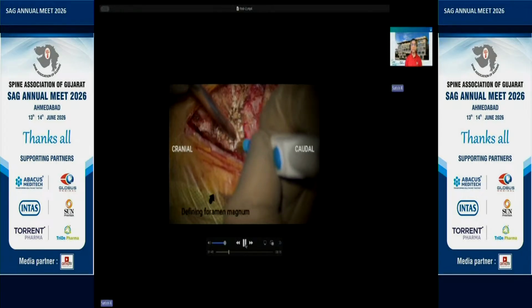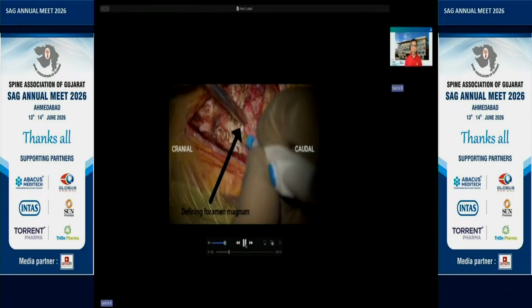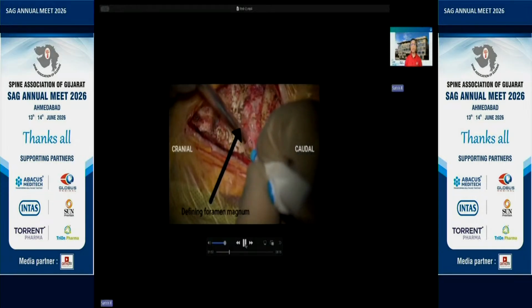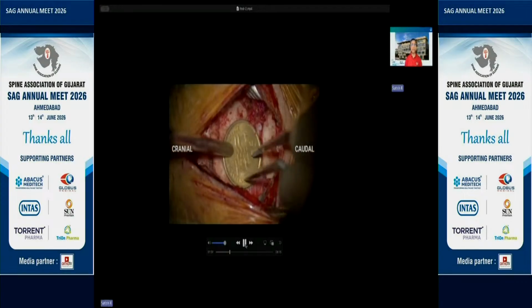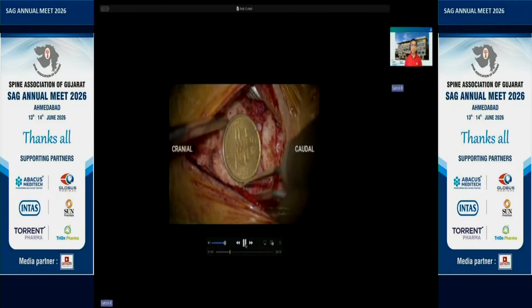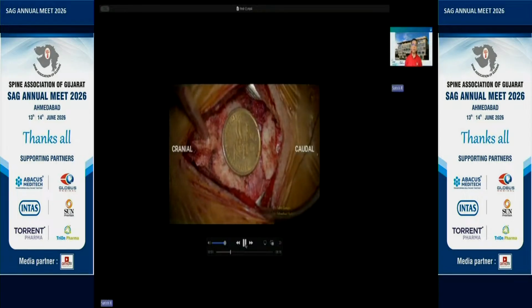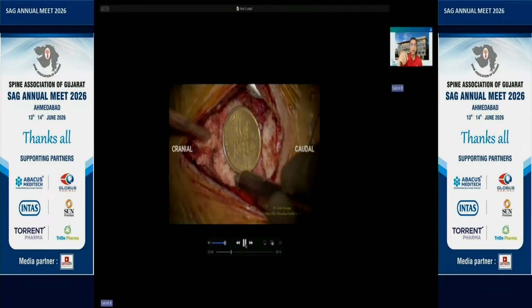Ultimate exposure for us is to expose the complete foramen magnum and the C1 arch and up to the C2. So here I have kept a 5 rupee coin. You can clearly see here from the C1 arch, the foramen magnum dissection or drilling should not cross beyond that. Or, if you cannot make it out, use the 5 rupee coin, though sometimes it will be bigger.